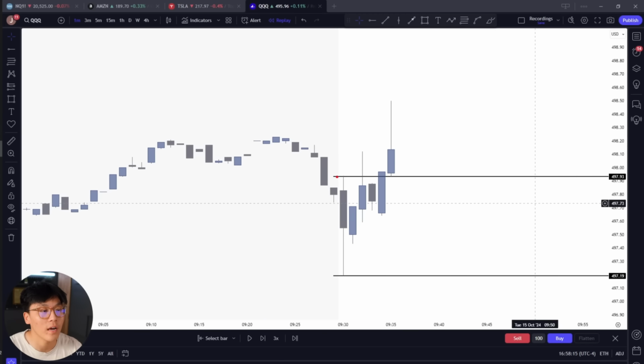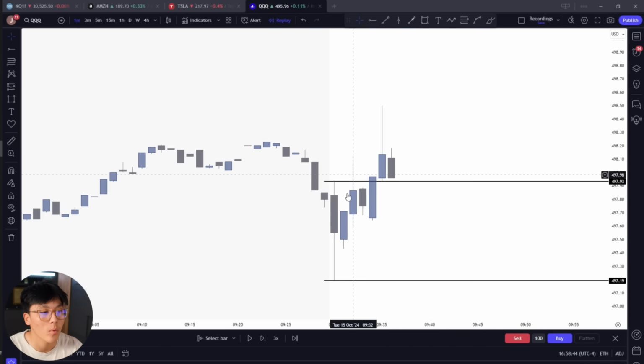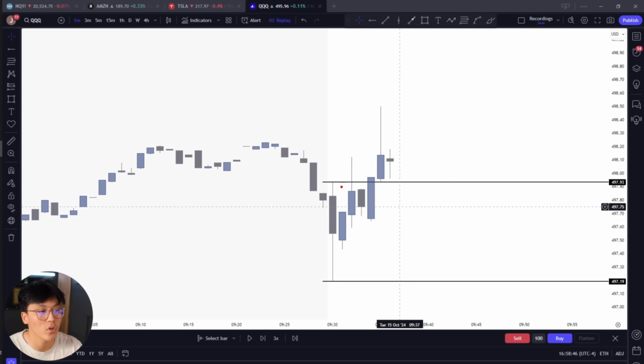So now we finally have that candle closure above your opening range high, but you can see this candle, right? Pretty big upper wick. We barely close above high of day, and you can see the next candle, we're already back at this key retest level. So essentially, this is your opening range break and retest, right? What we look for is a break above, retest, and we look for a continuation back towards the upside.